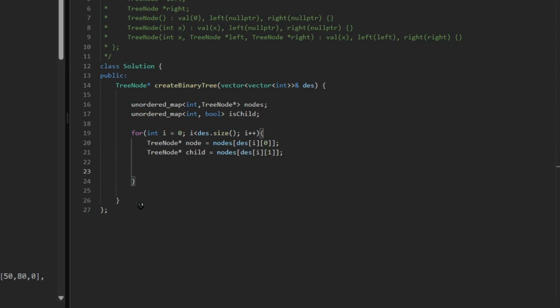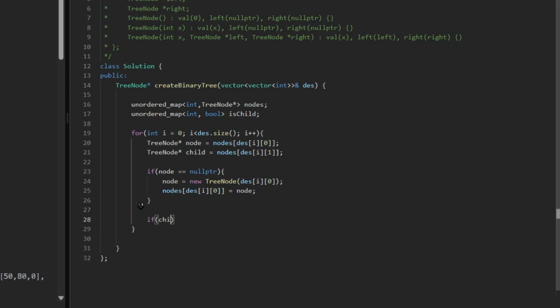And now if we haven't found any, if node equal to nullptr, we are going to simply create a new node equal to new tree node with the value description[i][0], and store that in our nodes unordered map, nodes of description[i][0] equal to node, and do the similar for the child node.